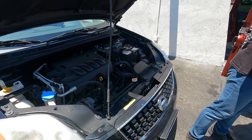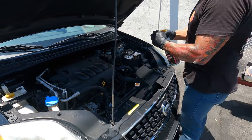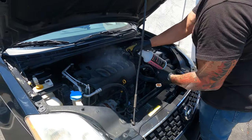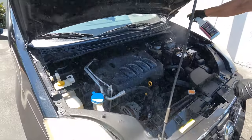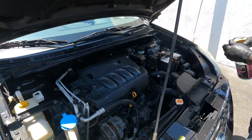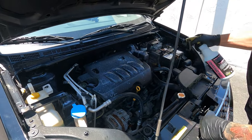And today I'm gonna be using Viper Dressing by P&S. And we're just gonna go ahead and spray all the plastic components.